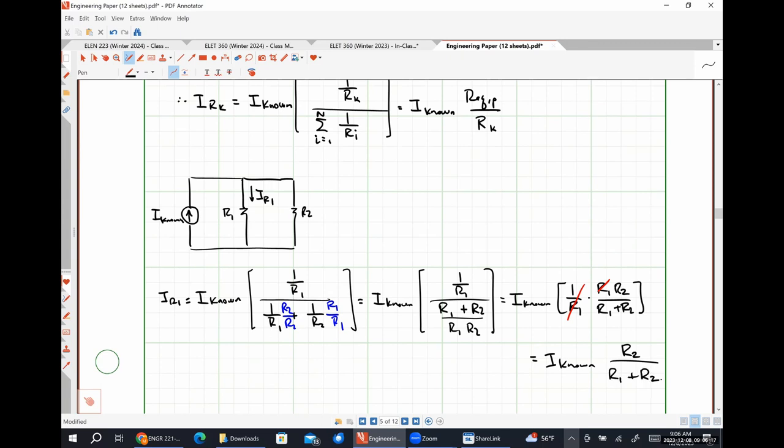So I understand fundamentally why this method is taught, because it looks pretty. It's literally that simple. You don't have all of these reciprocals and all this kind of stuff to deal with. That being said, this relationship only works for exactly two resistors in parallel, and I personally find it very confusing because we're trying to find the current that's flowing through the resistor R1, but the resistor R2 winds up being in the numerator. So it's the resistor we don't want to find the current through that's in the numerator, which is exactly opposite to how voltage division works. So I'm just giving you forewarning. You will see people do current division like this. It only works for two resistors in parallel, so it's not as powerful. And you have to be very, very careful when applying this form because it works opposite the way that you would expect it to work.